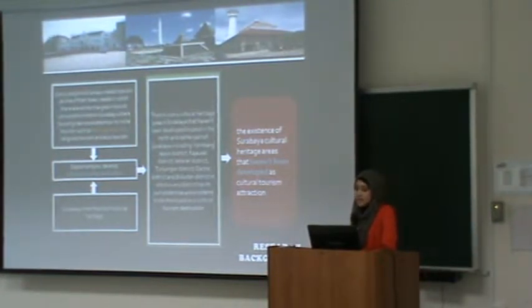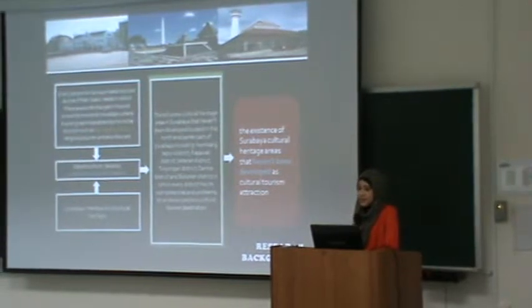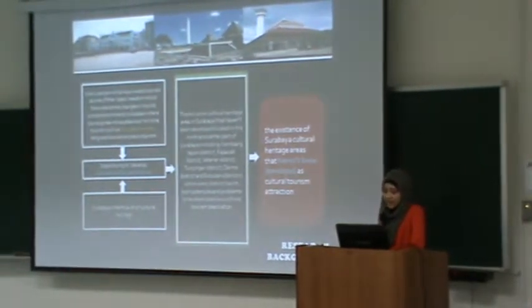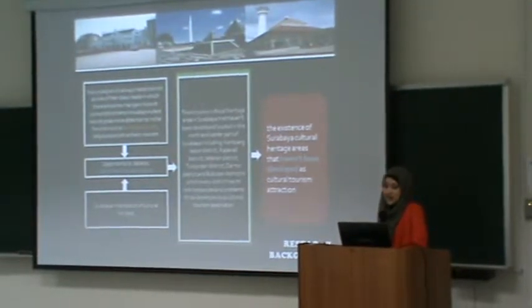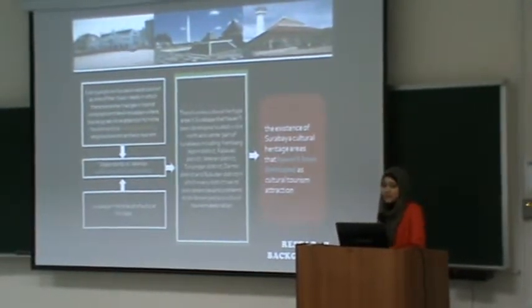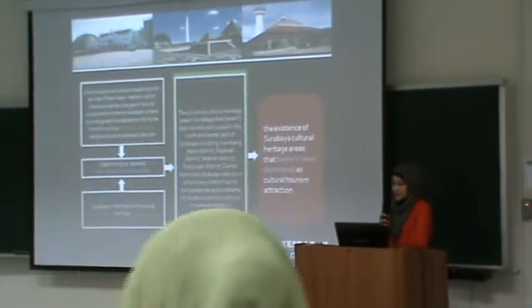But in fact, there are some cultural heritage areas in Surabaya that haven't been developed, located in the north and central parts of Surabaya, including Kembang Jepun, Rajawali, Veteran District, Tunjungan, Darmo, and Bukutan, in which every district has its own potentials and problems to be developed as a cultural tourism destination.